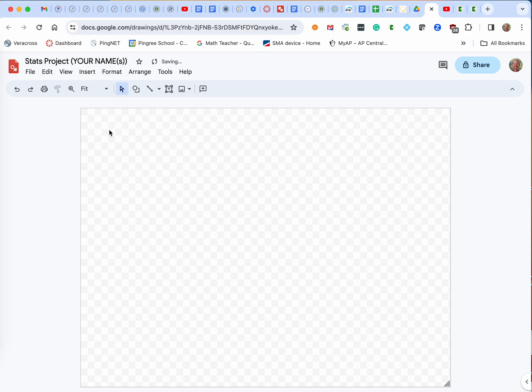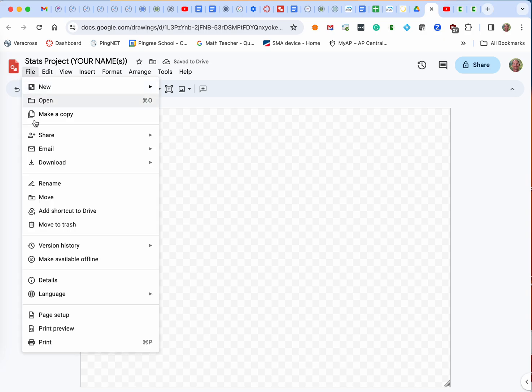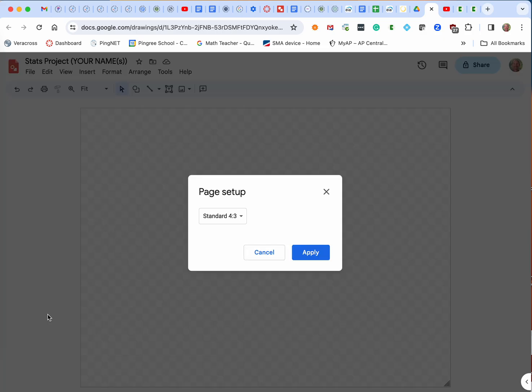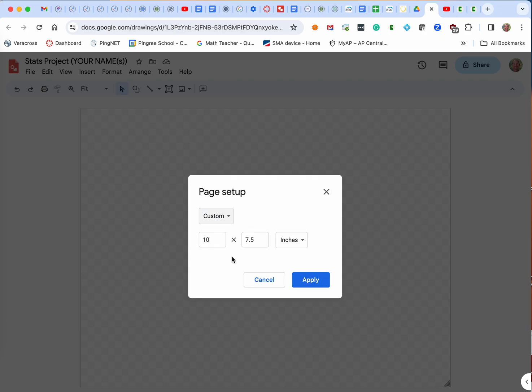but make sure you have a title. Okay, so now what I want to do once I've started this is I want to go down to page setup, and page setup is going to be custom because we're making this a poster. Okay, so you can see their instructions about what the dimensions are. I'm recommending that it is 27 by 21. This will just fit in within the 28 by 22 paper that we print out on.